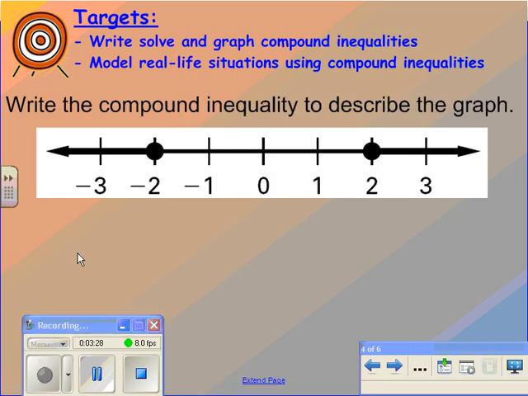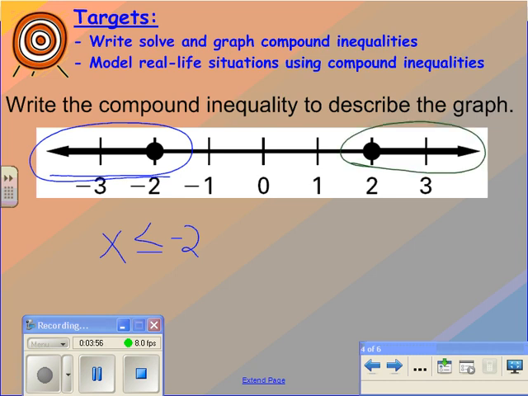Okay, now we're going to do just the reverse. We're going to take it from the graph and write the compound inequality statement. Starting with the left side, over here at negative 2 is where we have the first inequality on the graph. Our x values are less than, and because it is a solid dot, or equal to the negative 2. Over here on the right side, we're going to start with x is, and here again we have greater than or equal to the positive 2. Please remember with an or statement, it is important that you write the word or in between.